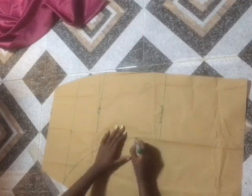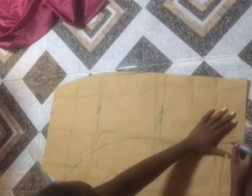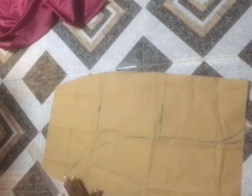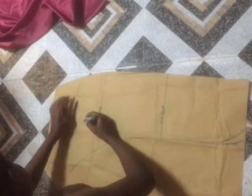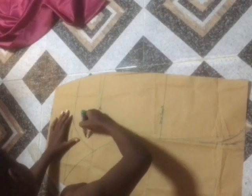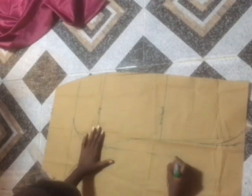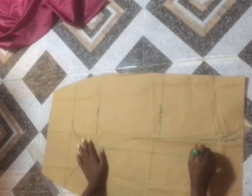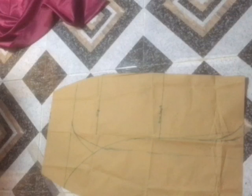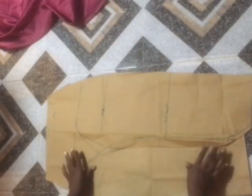Then I started with a freehand sketch of how I want both of the front pieces to be. So this is the first piece and the second piece, and as I said earlier, I made two pattern pieces of this, so I'll trace one onto the other pattern and cut the other one on the other pattern piece. So this is how it looks after I cut both pieces out, and as you can see, I've laid it down how it's going to be after it's sewn.